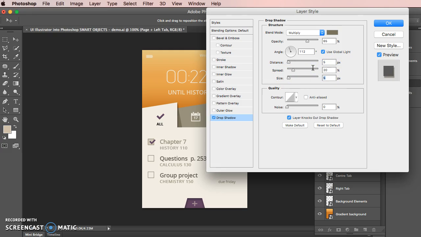Let's try something a bit stronger. If you move this out, you'll see basically it's growing a little bit. Let's make this 3, and then I'm going to increase the size, which you can see here. Again, it makes it sort of kick in a little bit. So let's make that 12. I'll bring this one back to a reasonable amount. Maybe let's try 8 on this one as well. And again here, let's go down a little bit. So that's creating, if I take preview on and off, just a little sense of depth.